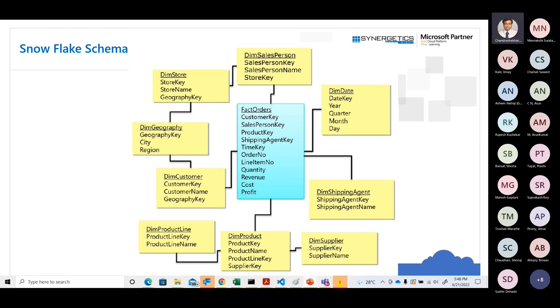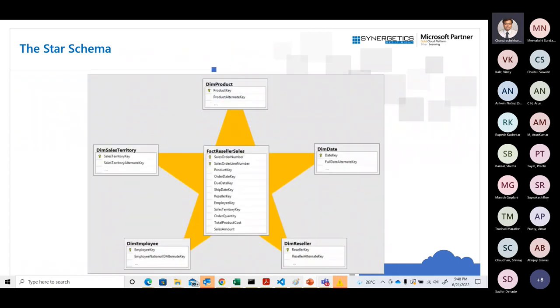Now, which one is better? Whether star schema is better or snowflake schema is better? In snowflake schema, one point I have already brought to your notice is that there are multiple tables and the relationship structure is complex. So your queries will become complex. Queries will have to deal with multiple joins, so they will take longer time for execution. On the other hand, in star schema, there are a limited number of joins. Whenever you are querying the fact table, it may have to pull a couple of columns from here, a couple of columns from here. So your queries are simple here, not that complex.